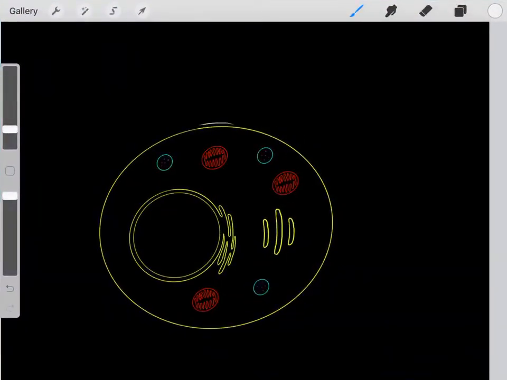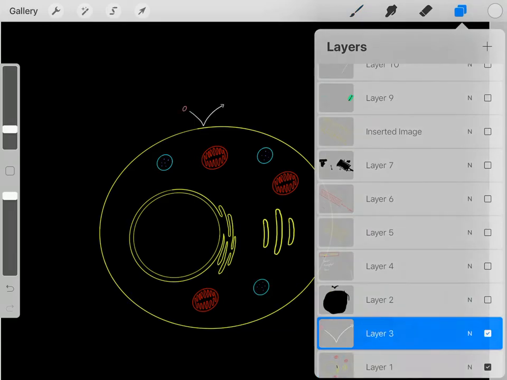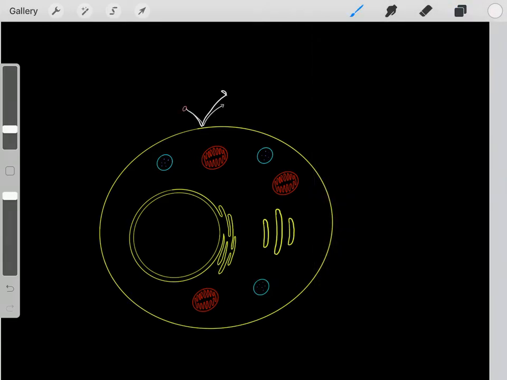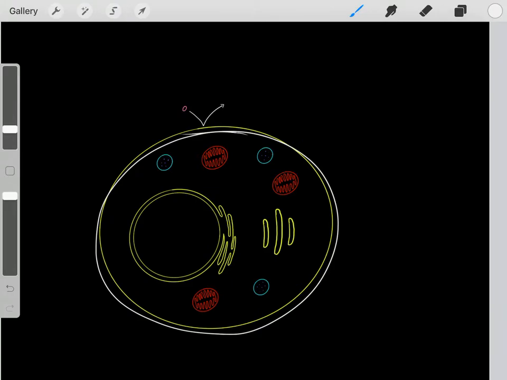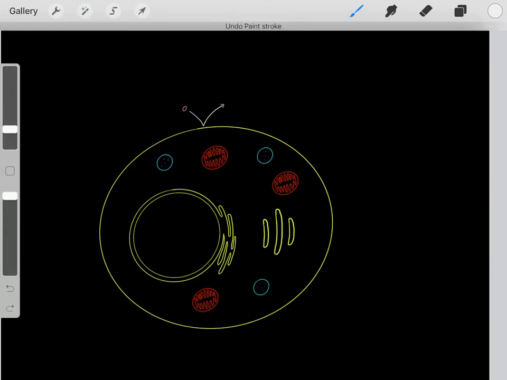So we know our plasma membrane acts as a barrier. Therefore, we know molecules can't just simply enter inside of the cell because we have this plasma membrane barrier. However, in certain situations, we need molecules to enter inside of the cell. So what are the ways that molecules enter inside of the cell?